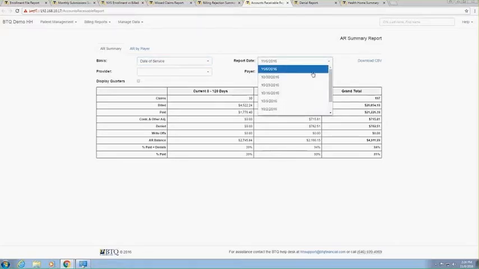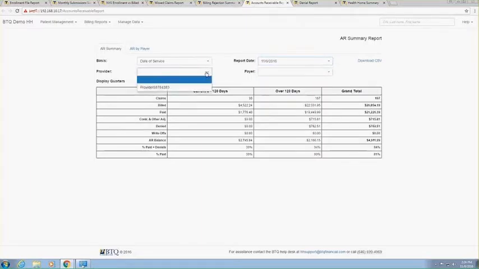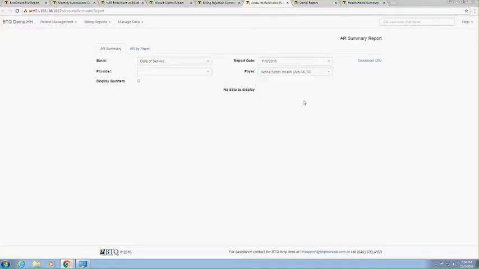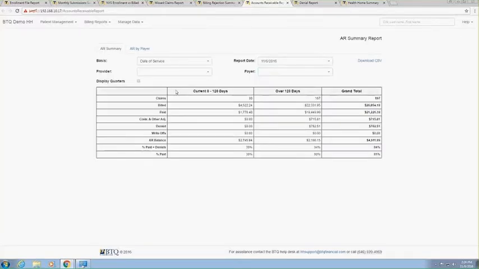The report date has several snapshots where you can go back and look at the historical data on the report date. And we have a drop down for provider, which obviously for CMAs, it's only going to be yourself. And then we have the payers. If you wanted to look at a very specific payer and see how they're doing, you would use that drop down. Very important, like I said, the portal has everything. You can download everything into Excel, or you can click on any one of the fields and it will also take you to the specific data behind those numbers.